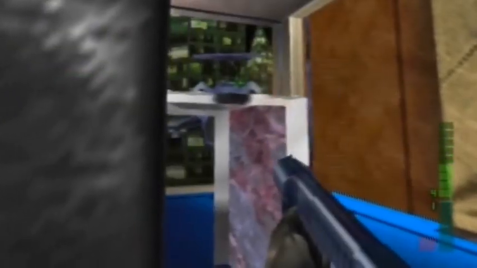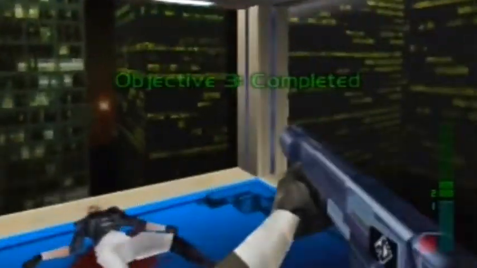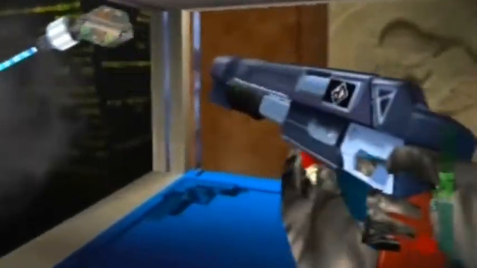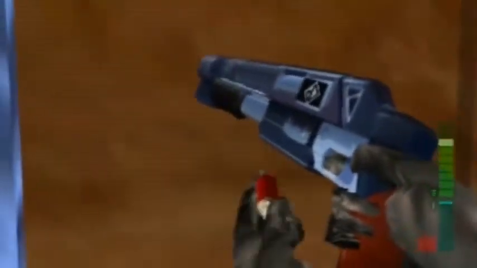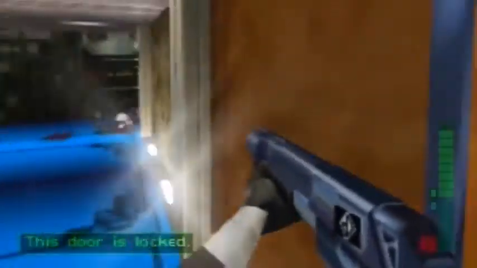Come on. It's like, oh my god. There you go. I got rid of their Datadyne hovercraft. Hover ship, sorry. I'm so not used to the stuff in this game. Right, okay, so we've done that. Okay, brilliant. Now I'm just going to strafe round.